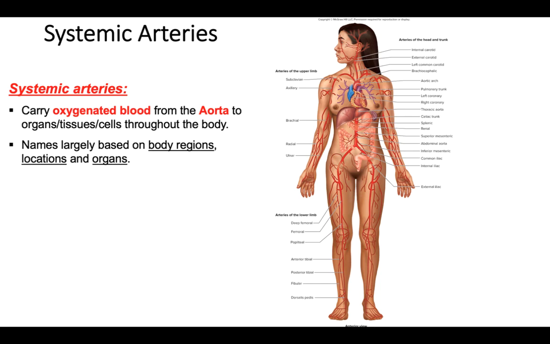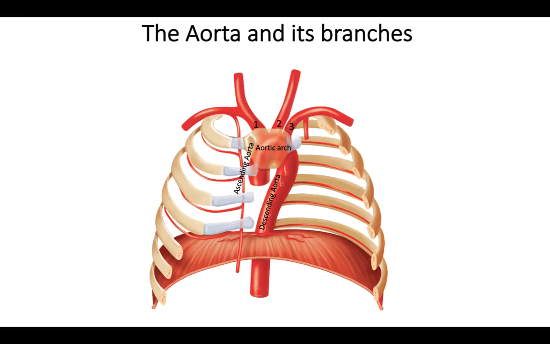And then we're going to have to learn how that blood gets back to the right atrium, looking at the systemic veins. So typically what we do is start with the aorta. Remember, the aorta came out of the left ventricle. So we went through the aortic valve. So you can imagine the aortic valve would be somewhere around here. And the blood will enter what's known as the ascending aorta. Blood is going up, so it's the ascending aorta.